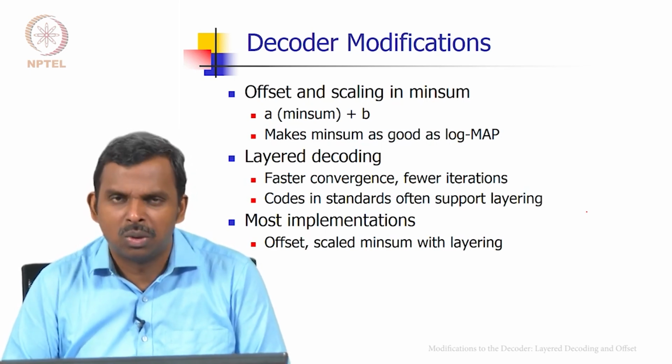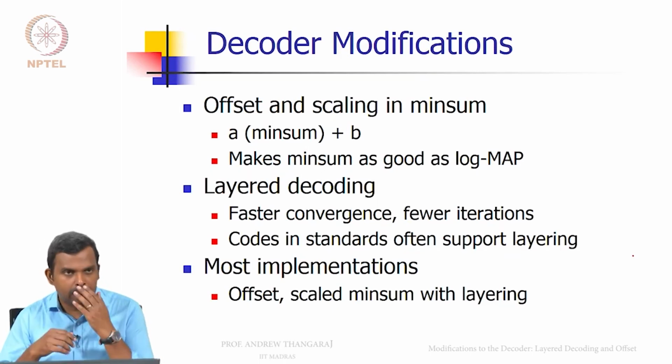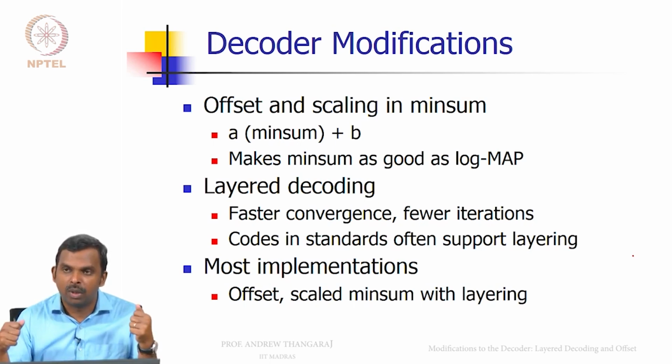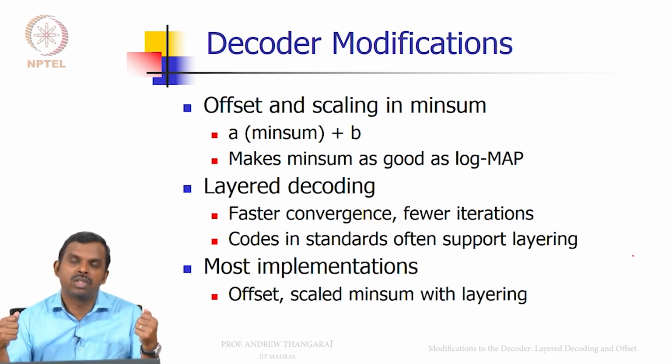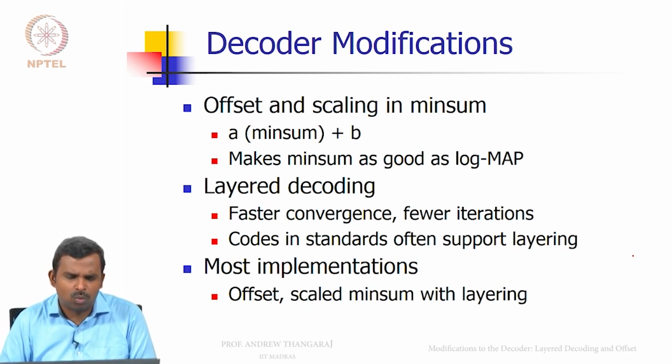Okay. So, these are the two simple ideas which give really powerful performance, but you can see why the sparse structure is important. If the structure is sparse, you do not have too much dependency, right, as you keep doing iterations, and you can do more true updates of your beliefs and you can do better. Okay. So, now in this lecture we will see a couple of important modifications to the decoder. Actually, one main modification, which is the layered decoder. Along with that we will see a modification to the min-sum approximation, which is offset and scaling.